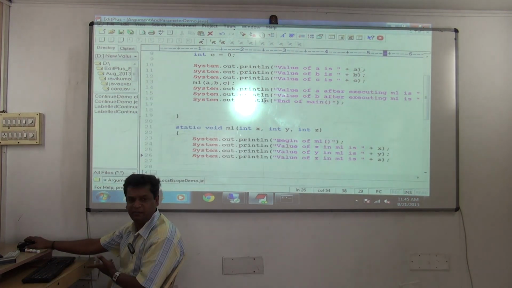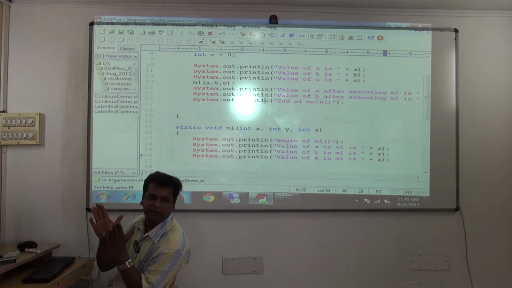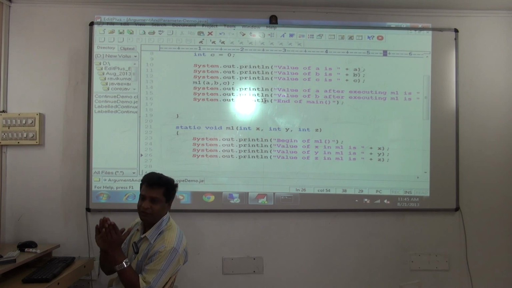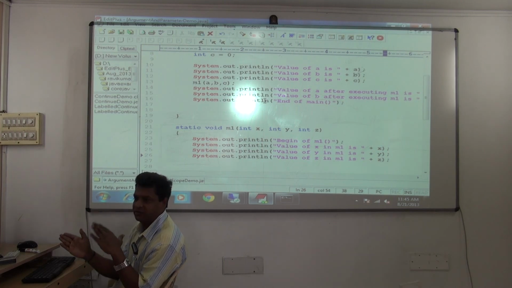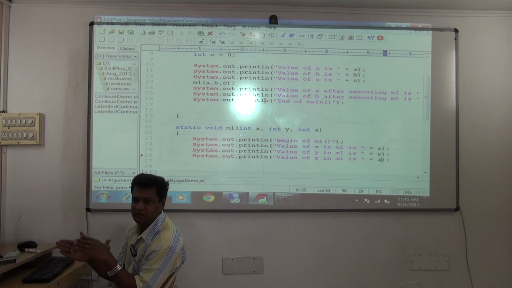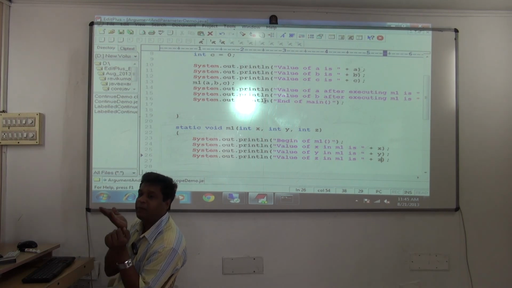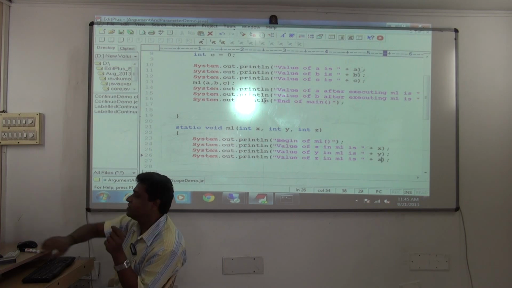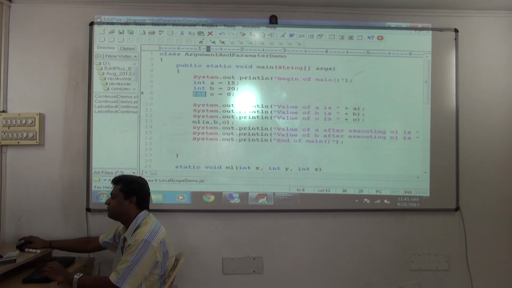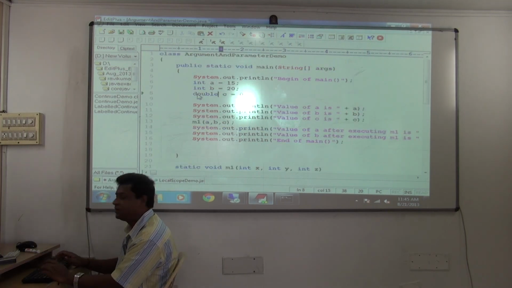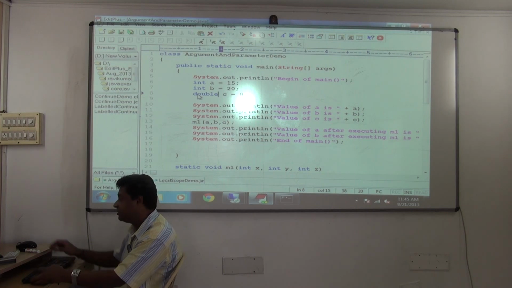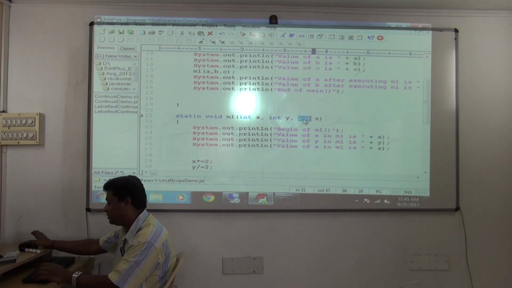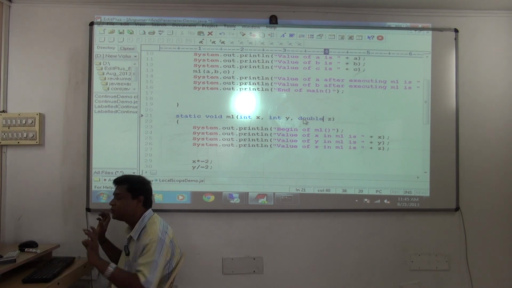But I can send, but that time I have to change the parameter. But remember, callee will not go on changing the parameters. Just showed you: if you want to send, you can send any number of values. 2 values also you can send, 3 values also, 5 values also. And however many values you want to send, the parameters will go on increasing like that. When you write the parameter, you should specify the type also. Supposing I want to send now, int is of type double. You'll be seeing all the signatures of the method, what all you can send. So this time your parameter will be of type what? Double. So don't think all should be only int.